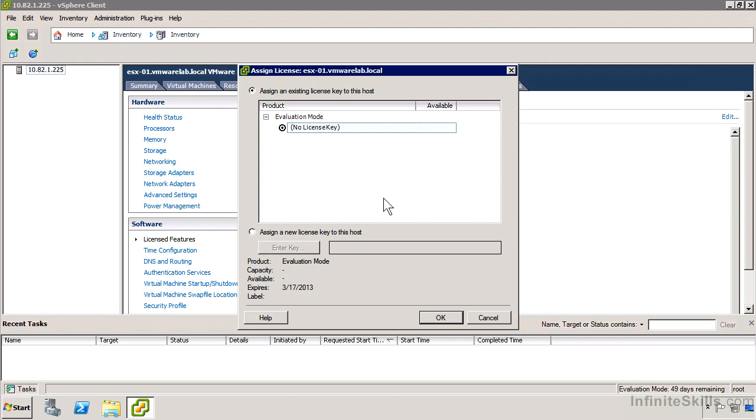It's true, you can get a free license key for ESXi. There are limitations that come with that, and of course lots of features that aren't included. But you will need to go on VMware's website, register for it, they'll provide you a key, and then you'll have to provide it here. At this point, I'm running in evaluation mode of Enterprise Edition.